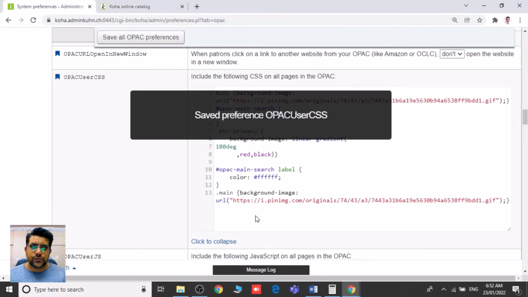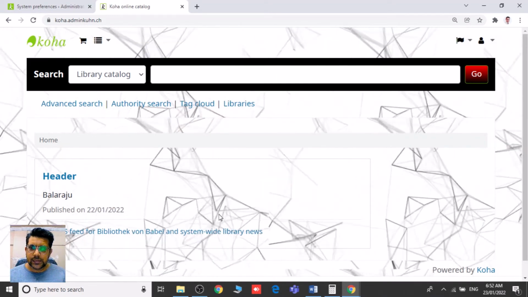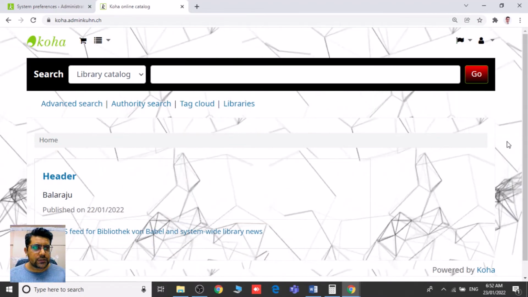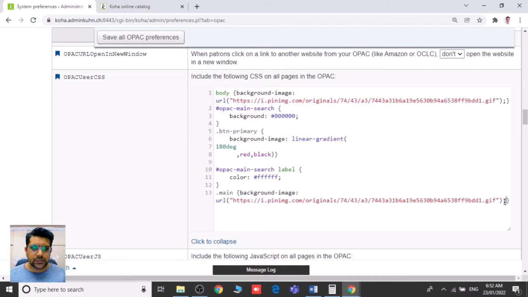And what else can we do? We can add a border with the main body, like this one, to make this prominent. So we can add a border over here. To add a border, we just need to write border here. Define the border size, for example 1px, then color and style, for example solid. Color code, you can write a color code or you can use a simple color.